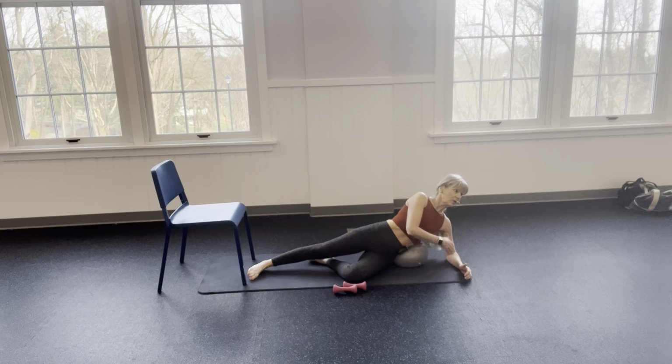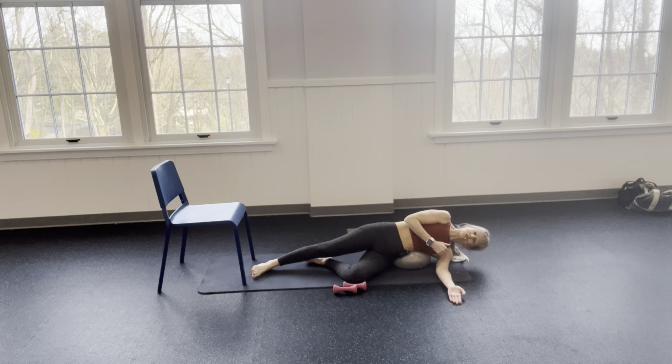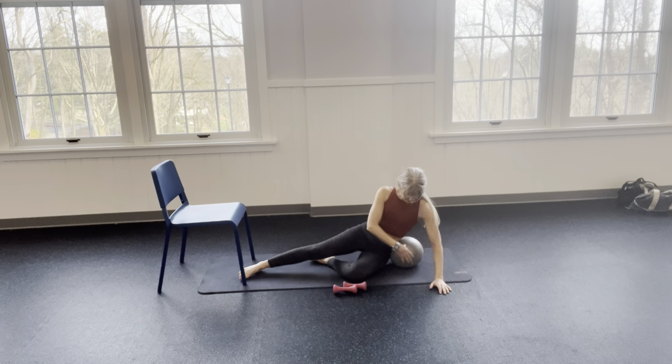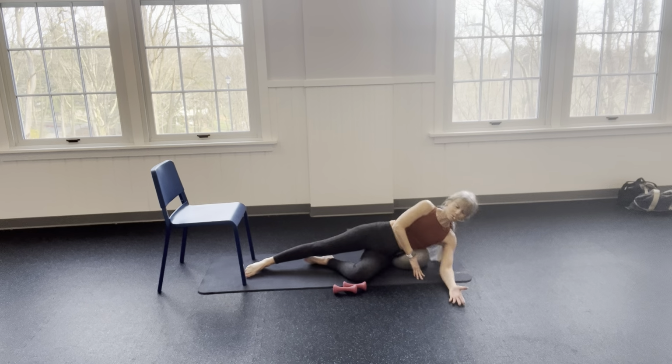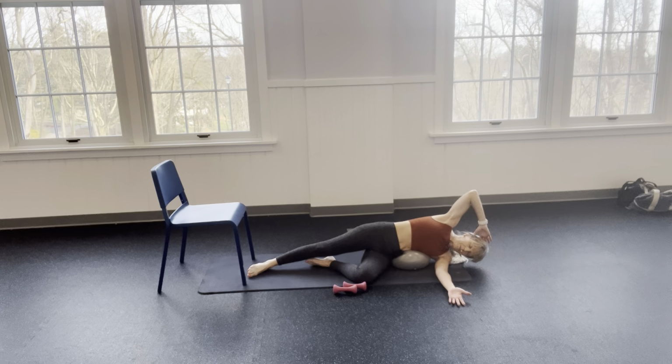Okay, the arm that's got you propped up, reach for me, go over that ball. So you gotta make sure that ball is down here and not up here. You'll have nowhere to go. Here we go. Up. Over.